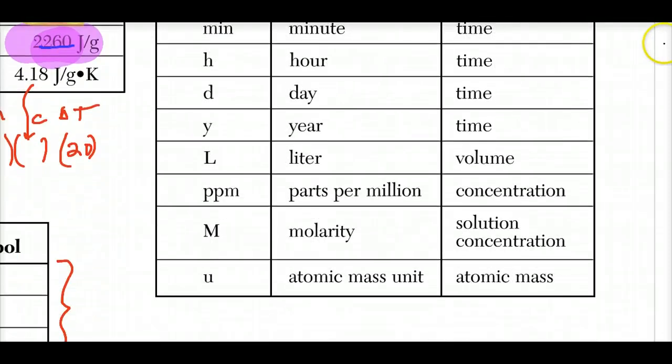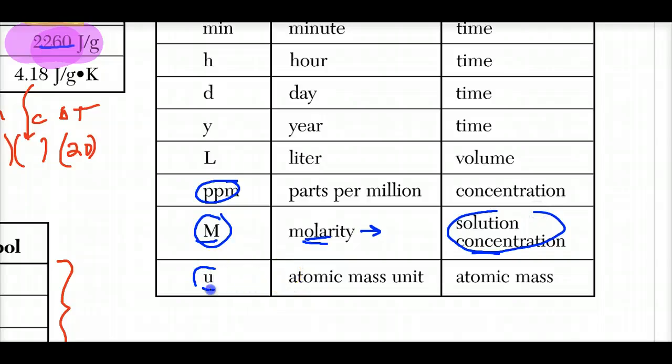I don't ever recall any kind of question with these. But if you didn't know what ppm stands for or what the big M stood for, these may be helpful units, like parts per million. Maybe you forget big M is molarity. Molarity is helpful, and that equation is given to us in table T. A little u is atomic mass units. Anyway, this might be helpful. Let's move on to table E.